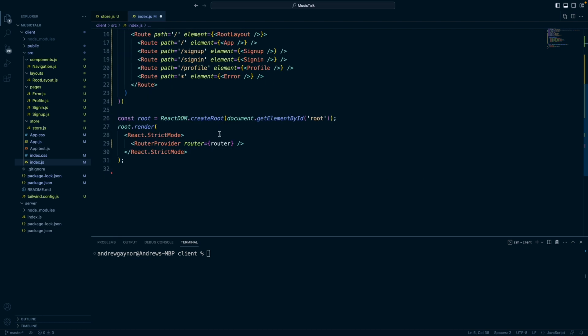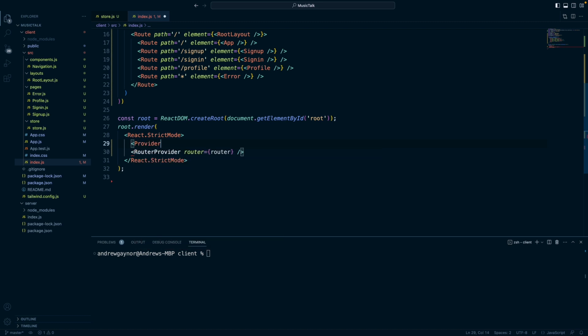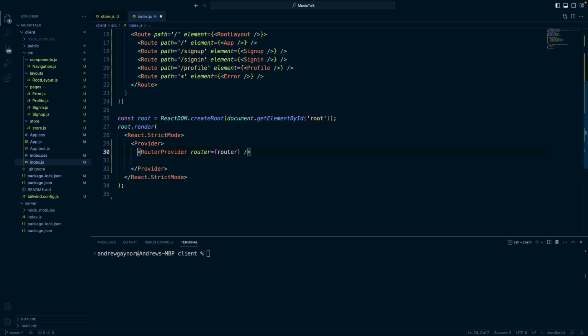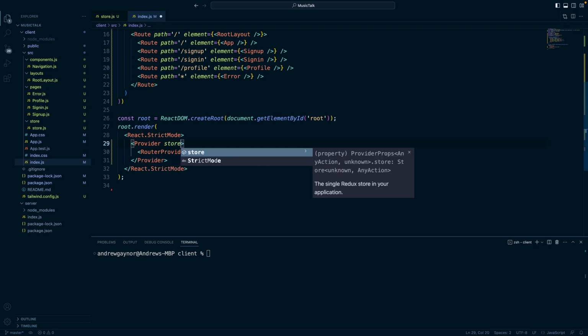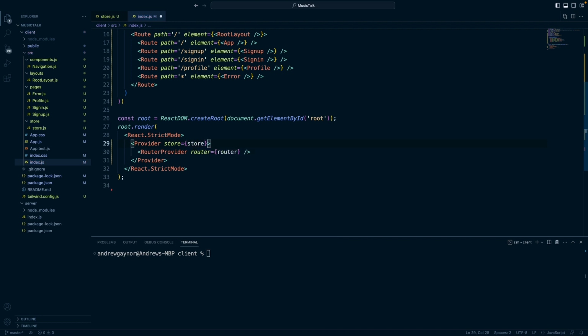And then we will wrap this Provider around our router, which is essentially our entire app. And then our whole entire app will have access to that store. So in here we have the store attribute, and we will pass in store, which is what we just imported. Save that.